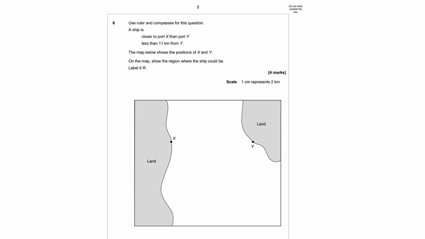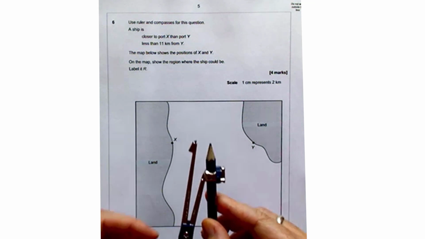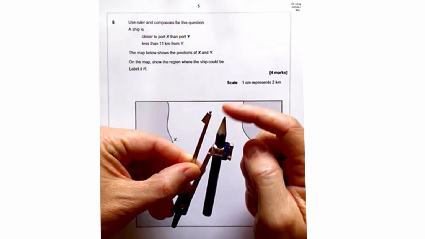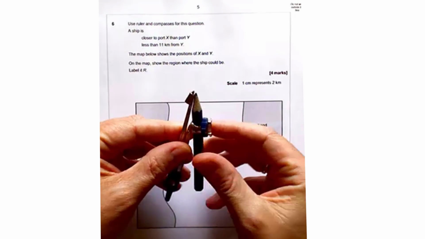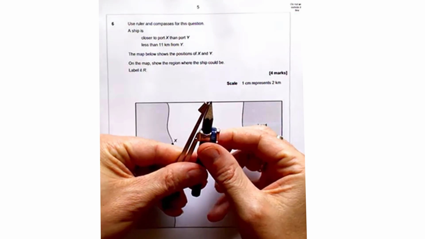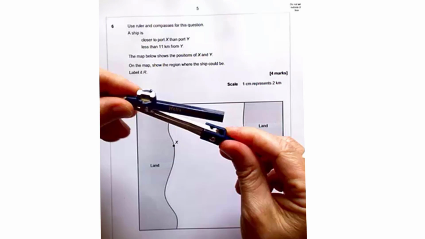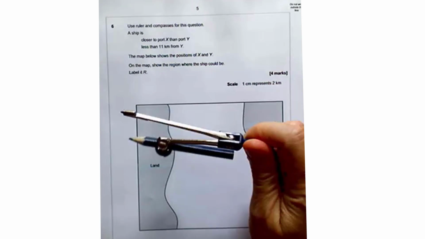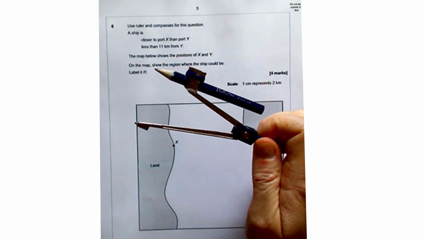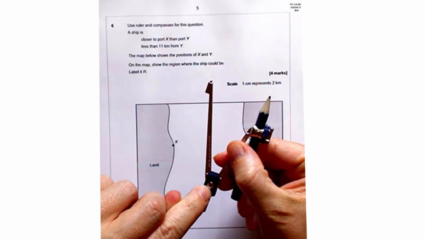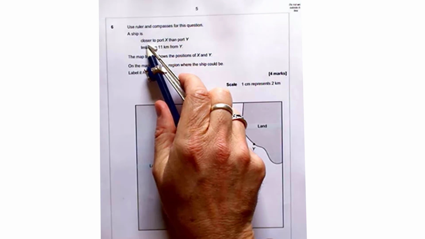Now, firstly, just a little bit of kit care. Make sure you've got a small sharp pencil. Make sure that the tip of the pencil and the tip of the compass line up. Make sure it's a short pencil so that when you twirl it at the end, it doesn't bump into your fingers. And make sure it's not too loose, and if it is, make sure you tighten it up before the exam with a screwdriver.